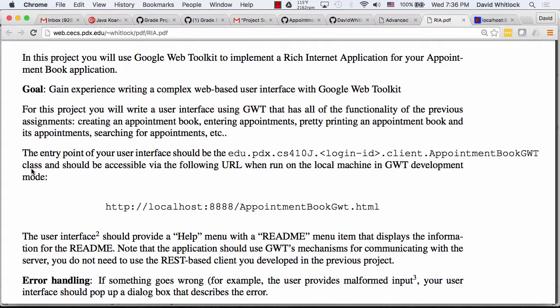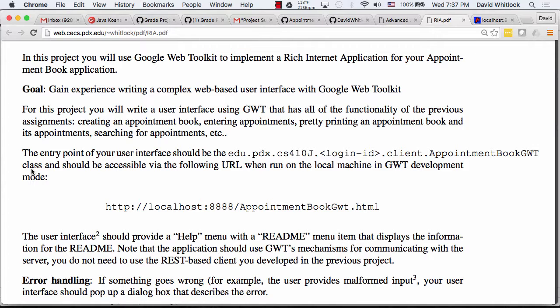Yes, question. So is GWT doing the HTML and CSS under the hood, but we're programming it in Java? The code base that you have has a little bit of HTML. You sort of need a page to get started, and then the rest of it is Java code that basically will create UI widgets and containers, lay everything out, and also implement all of the logic of what happens when I click this button. Where do I get this information? I get this information from this text field. Good stuff like that. Okay.